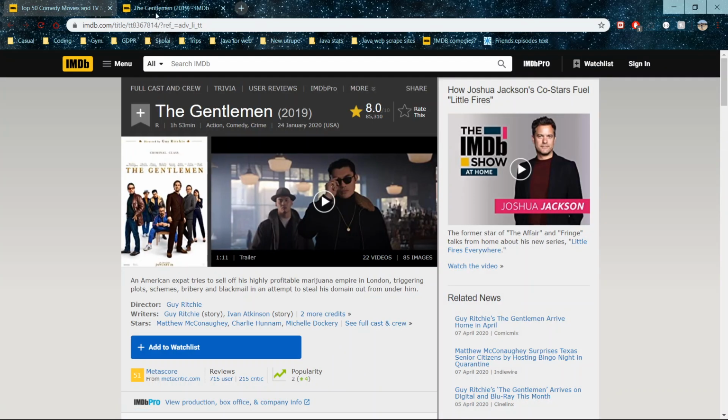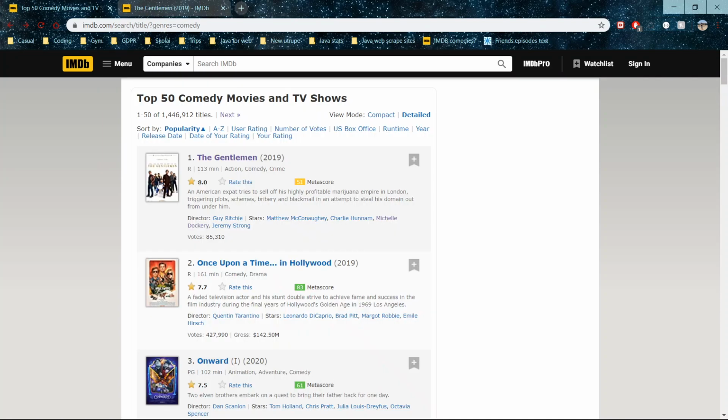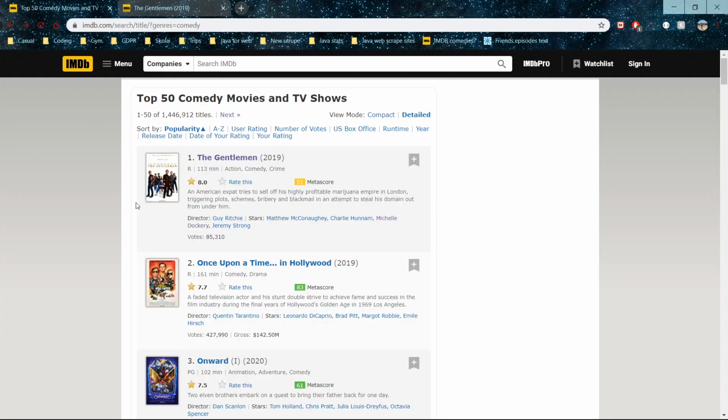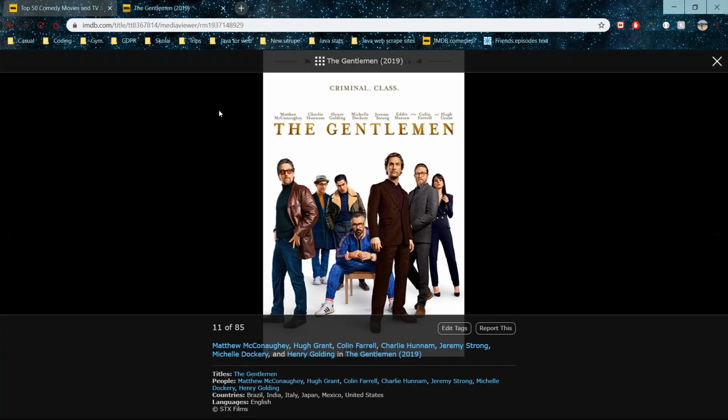So we can just open up the movie, and I think this is the same image. If we open it up, it opens in a gallery. So if we would go to this image like so, open up the link of the movie, open up the gallery, and then open up this image, it's at least 2 or 3 extra requests to only get the large image.